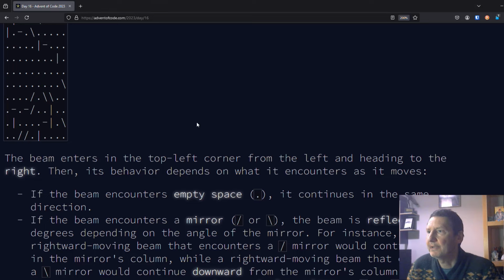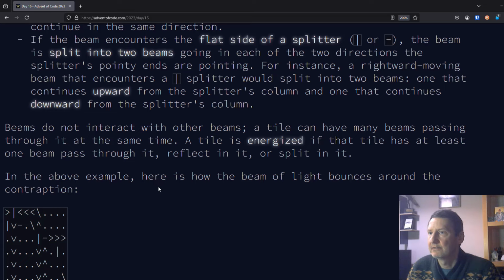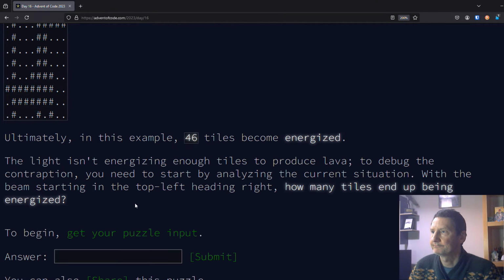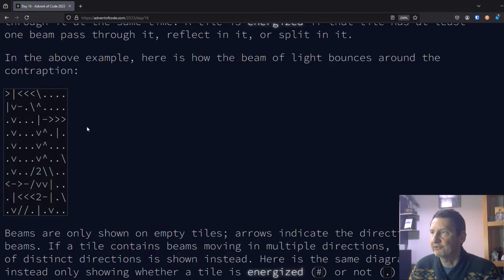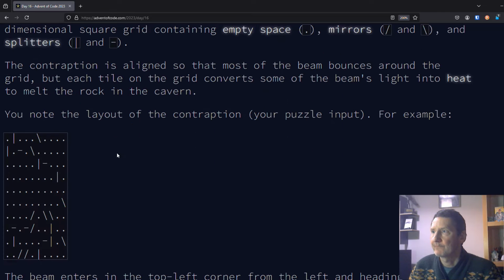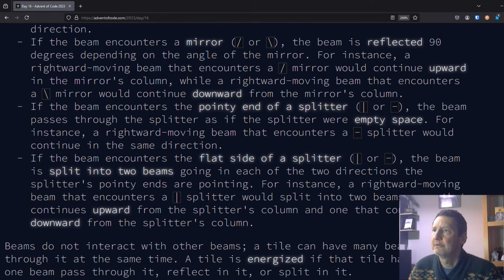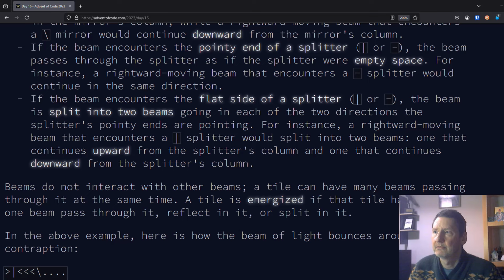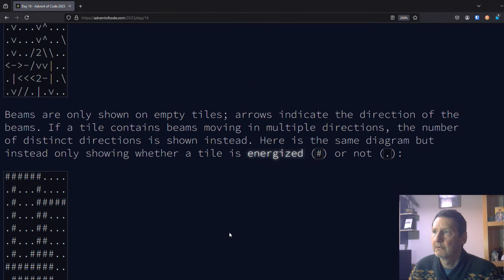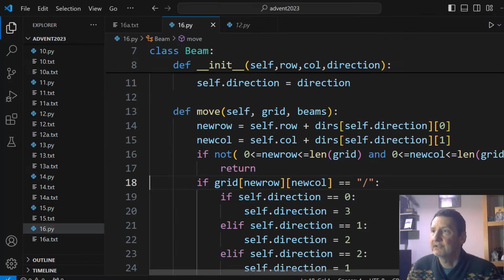What happens? Let's have a look at the question. What does it say? What happens if a beam hits? I mean, presumably it dies eventually. It looks like that one disappears off the edge of the screen. It doesn't specifically seem to say what happens when it reaches the edge of the screen. So I guess it just disappears. Okay, all right. So in that case, I'm going to remove this beam from grids. I'm going to remove this beam from beams.